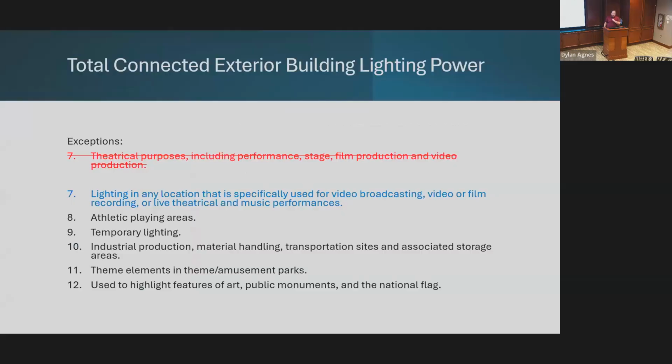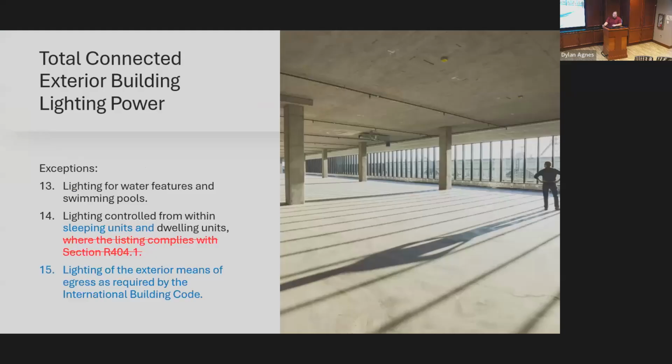One thing that did change is no longer theatrical purposes, including performance, stage, film production, and video production. Instead, it's been reworked to say lighting in any location that is specifically used for video broadcasting, video, film recording, or live theatrical and music performances. Athletic playing areas, temporary lighting, theme lighting, amusement parks, anything you use to highlight or accent a certain part of monuments, flags, artworks, aesthetics, things like that.